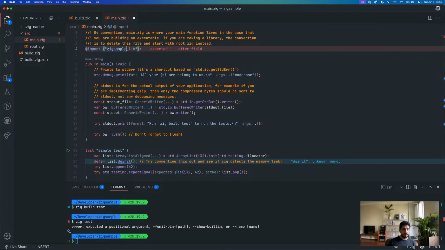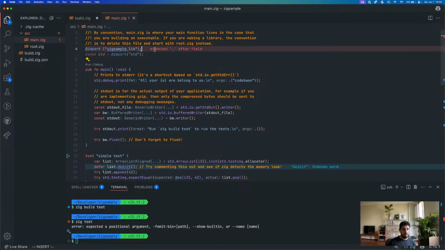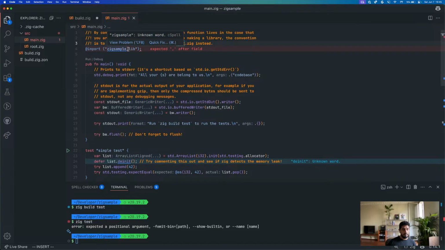Zig sample lib, right? Or something like that. Oh, okay.